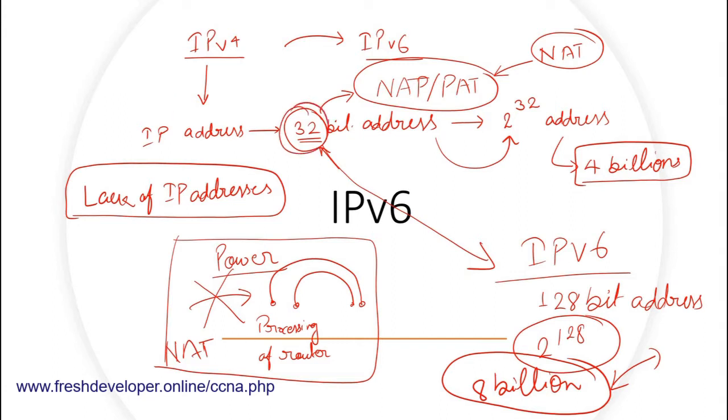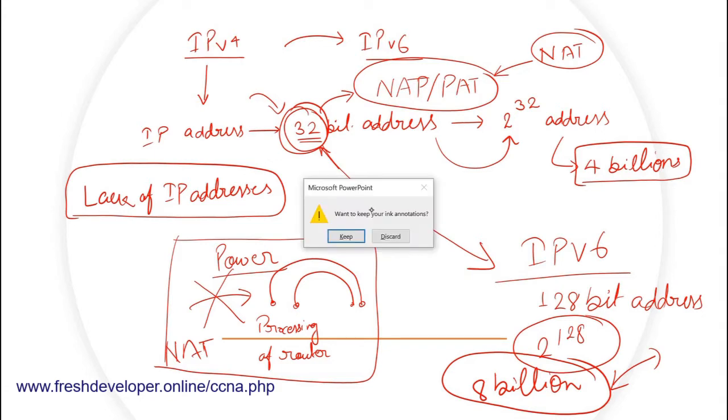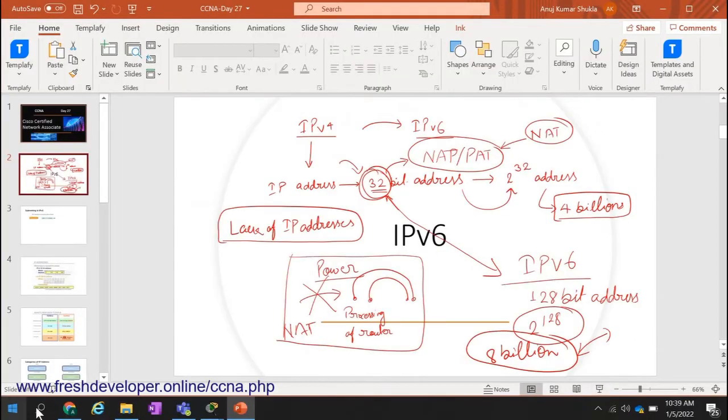But whenever we develop a new protocol or new addresses, we try to sort out some issues or challenges we were having in the IPv4 version, and we sorted out those as well. So that's how evolution took place, and we moved from IPv4 to IPv6. Obviously, devices were supporting 32-bit IP addresses, and now most devices support IPv4 as well as IPv6.